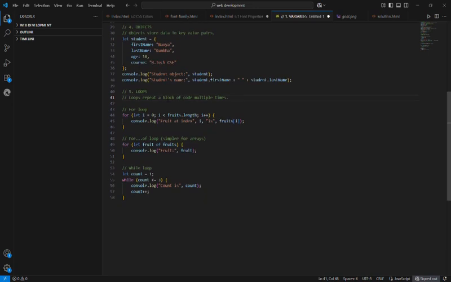Next, the loops. We can write a for loop here, accessing the list. Here fruits.length will be the length of the list, and also this fruit index. In C language also we use a for loop for accessing the elements or printing.